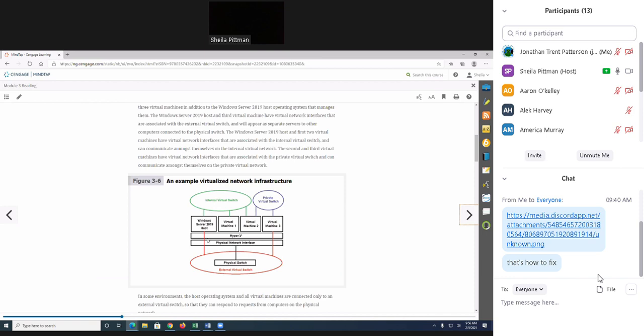But if you notice that the server host and virtual machine 3 are both connected to that external virtual switch, okay, but the other two machines are not. The other two machines have connections between VM 2 and 3. Those are only connected to the private switch. So why do you think that network is created there for?